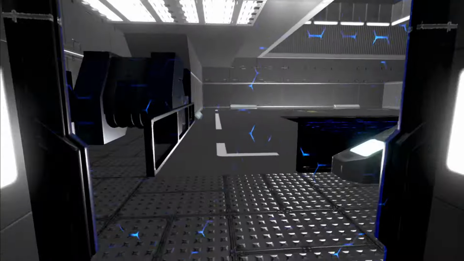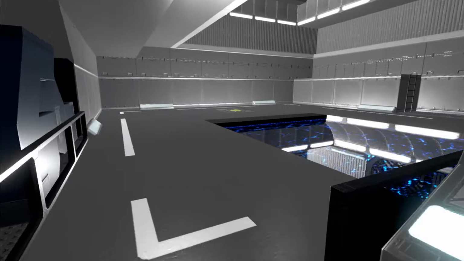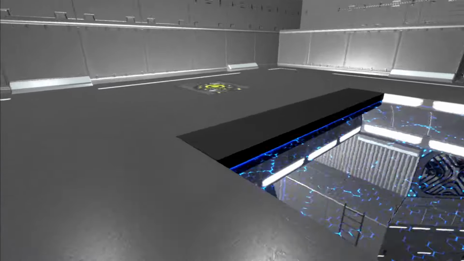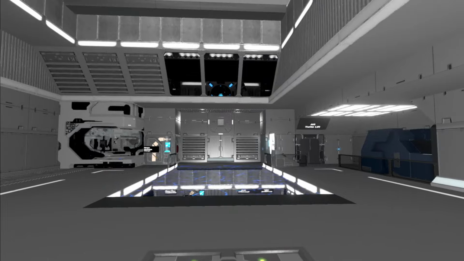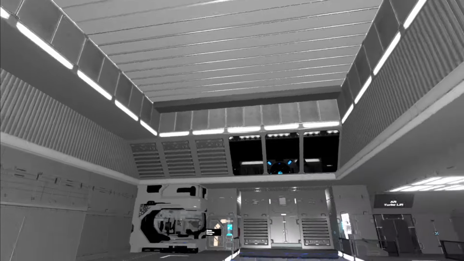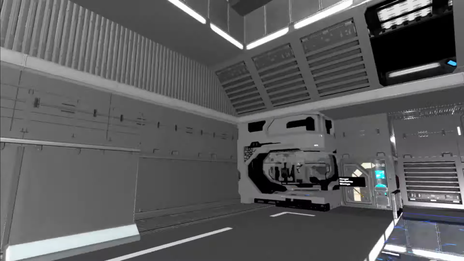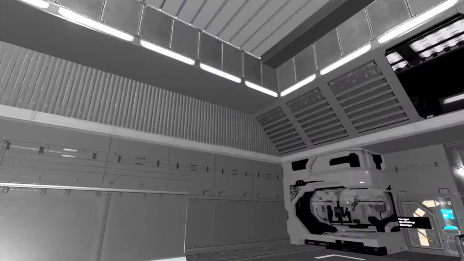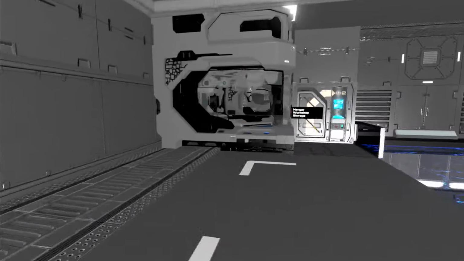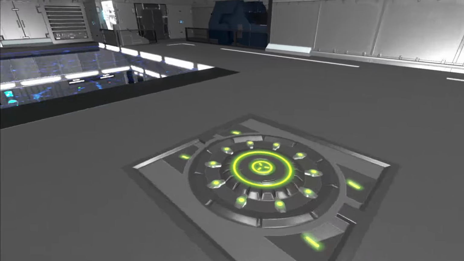All right, so asymmetrical interior stuff here. Let's go up one floor here. Hangar workshop schedule. That's centered here, but wow, this is a trip. I don't know why it's so trippy all of a sudden, but it just looks like this is center and this would be center, but this is like asymmetrical over to that side, which is really cool actually. I mean, makes it interesting going through the ship this way.